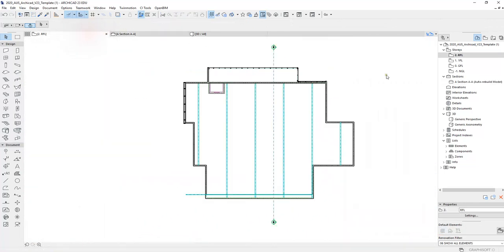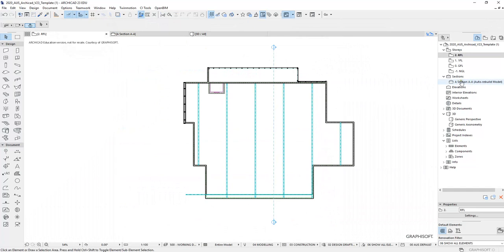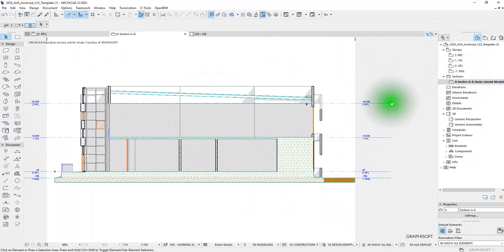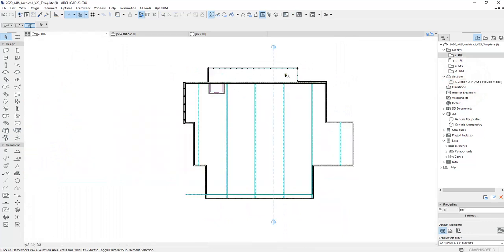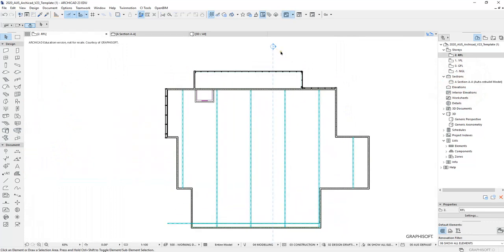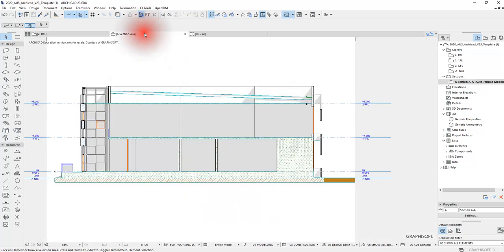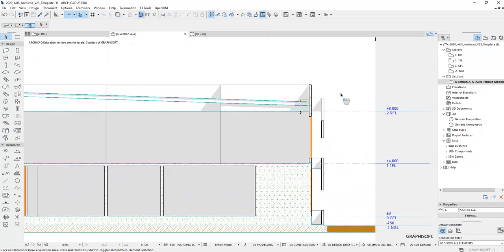Or if you like, you can simply double click on this section view here. It's the same thing. Or if you have created this section view early on, all you have to do is to click on this tab. So 3 different ways. That's actually one more way, but that's okay.